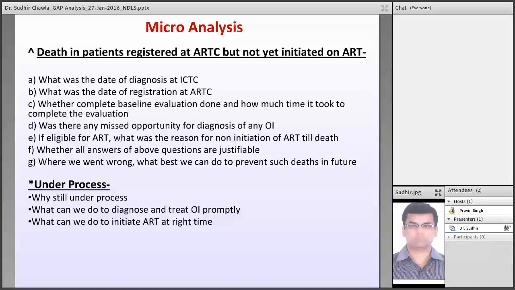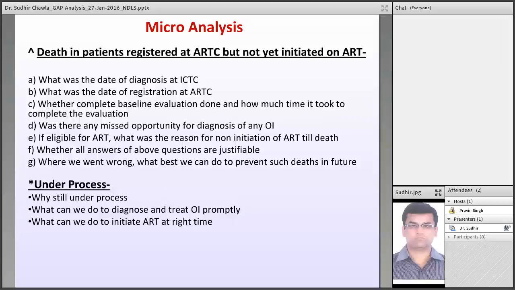Now suddenly patients get opted out. So we have to look into the detail of why patients get opted out, what were the reasons behind the opt out, and how we can decrease this opt out, as we have discussed in the previous slide about the pre-ART patient opt out. Similar reasons may be there for on-ART opted out. So we have to look into the details and take action accordingly.